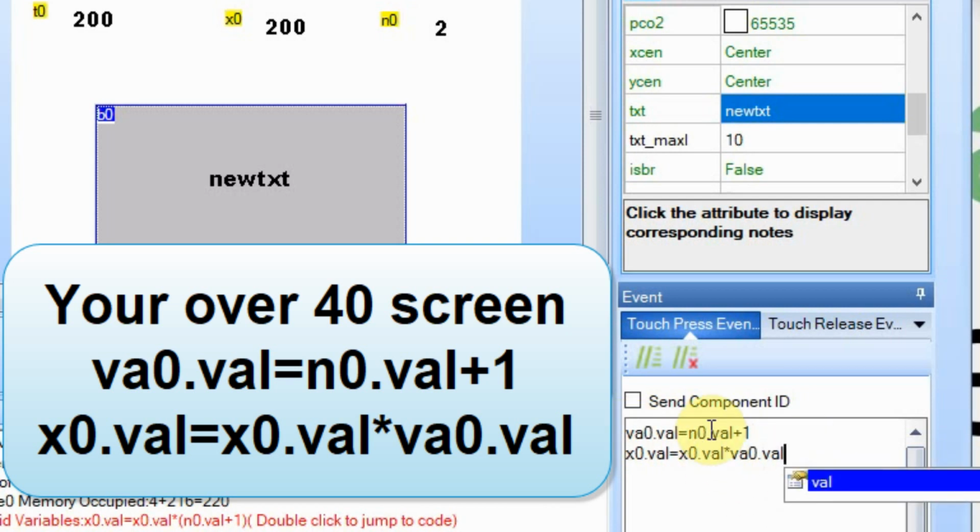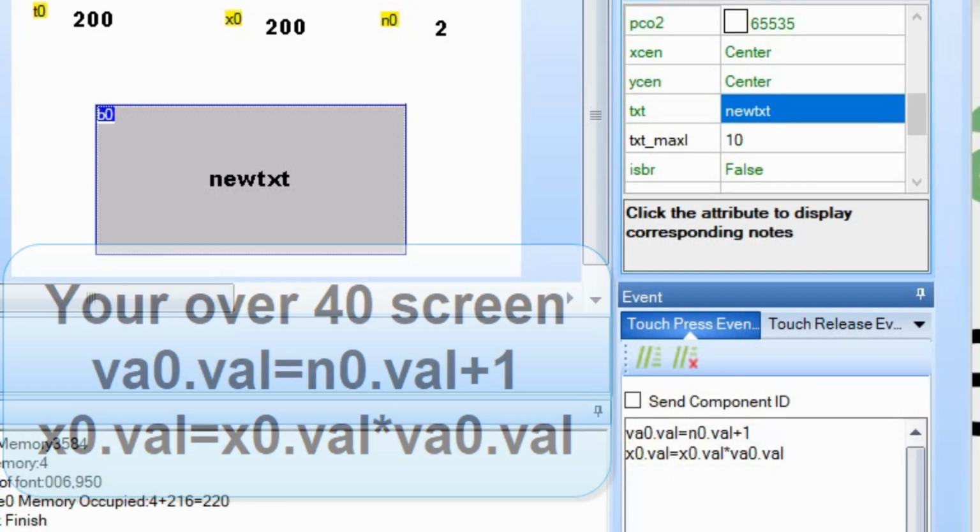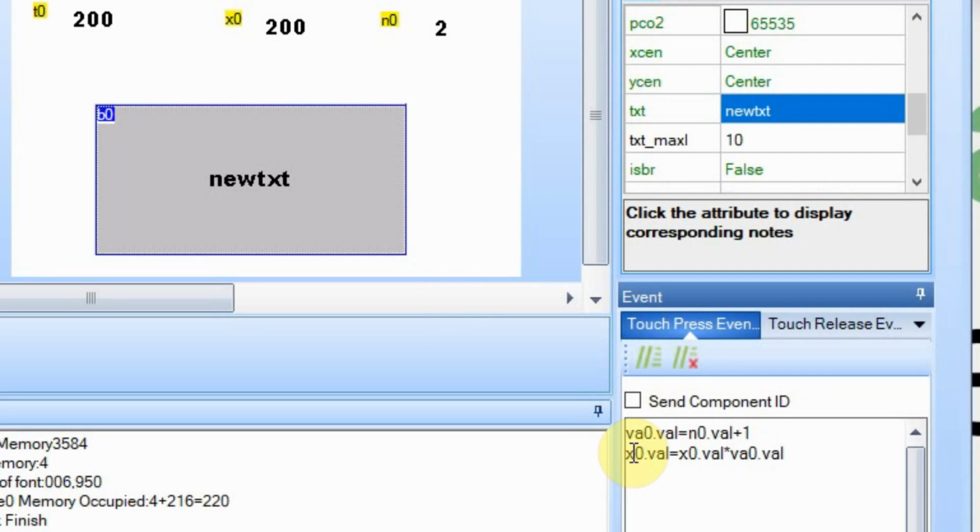So what we're doing is we're doing the addition up here, assigning it to the variable value, and then we're multiplying it down here. Now we're multiplying this times 3. Another advantage of breaking it up into multiple lines and using the variable is it makes it easier to read.